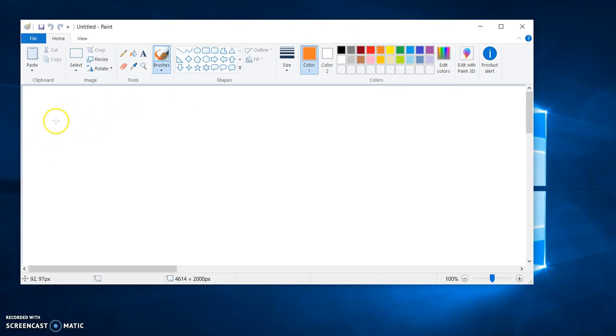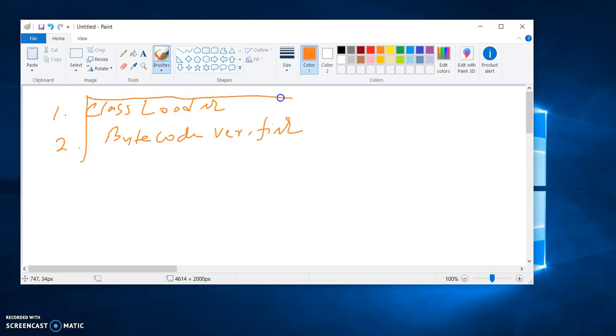In the JVM we have two things. One is the class loader, and the other one is the bytecode verifier. So this class loading and bytecode verification is happening inside the JVM. So what does it mean? It means that it loads the class to run your initial Java file. And then once that is loaded, it is going to check whether the bytecode that you have created, or the class file that is being created, is according to the specification of the bytecodes. Once that is done, we are going to see the output.